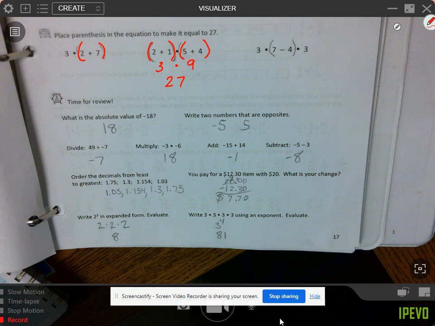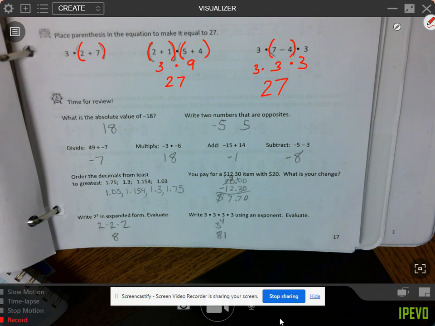Our last one, this one got a little bit trickier. So instead of 3 and 9, we're going to use those parentheses to do 3 times 3 times 3, because we know 3 times 3 is 9. So we're going to break that 9 into 3s. So we have 3 times 7 minus 4. 7 minus 4 is 3 times 3. 3 to the third power is 27. Because 3 times 3 is 9. 9 times 3 is 27. Any questions on how I got there?